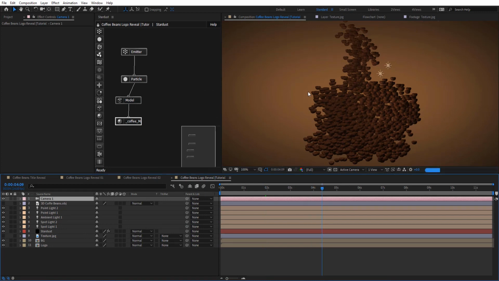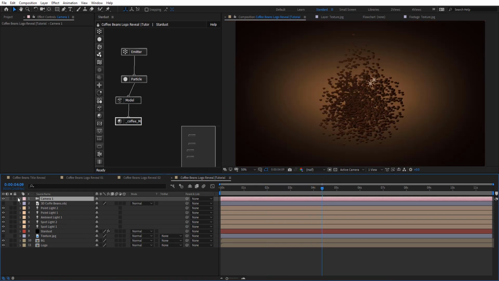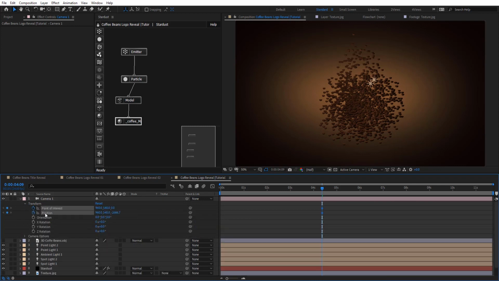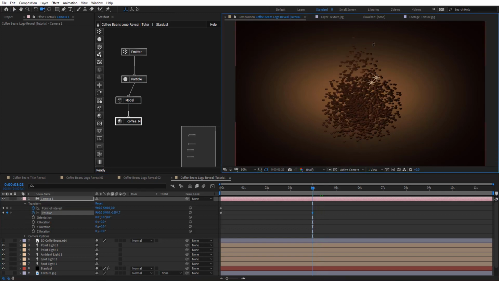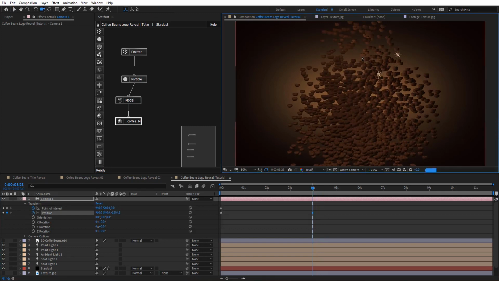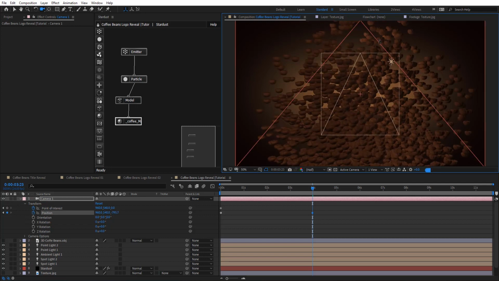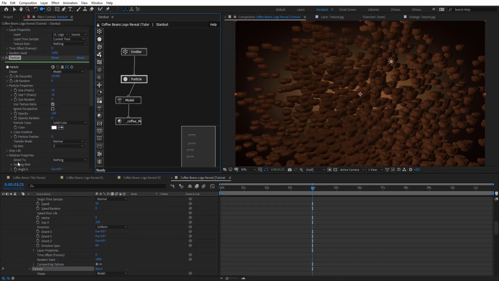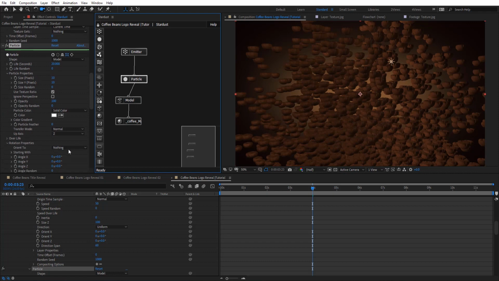and we have this animating. So we want to animate the camera, so animating the point of interest and position. So at 0 and then around 4 seconds, we want this to zoom in. And as you see, as we zoom in here, these particles have the same direction. So what we're going to do here on particle, we're going to rotation properties and orient motion particle.